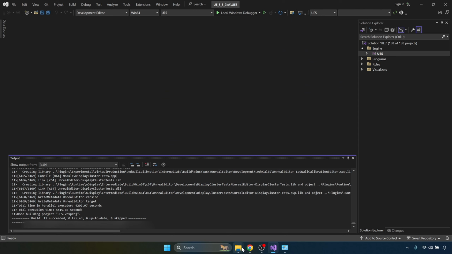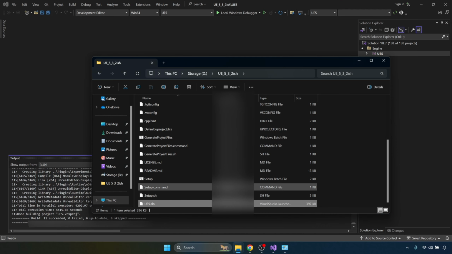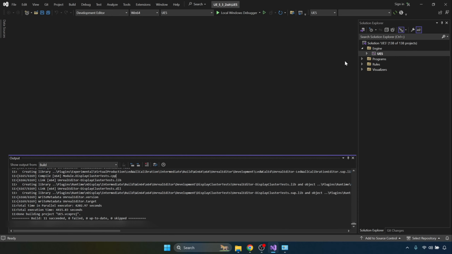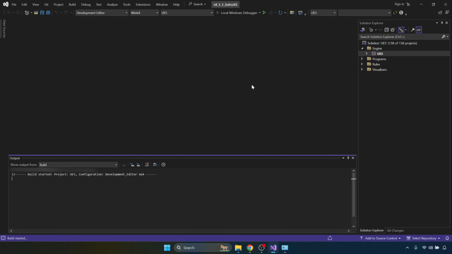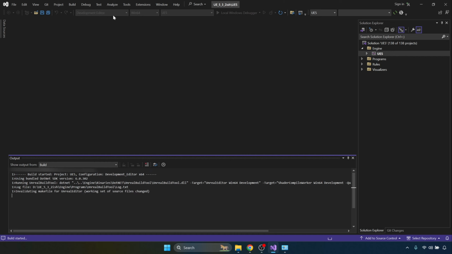All right, so our build is done, and you should see succeeded right there. So we're looking good. And now we're going to click this local Windows debugger, which will actually launch the engine. So we'll wait for this to do its thing, and eventually the engine will launch.